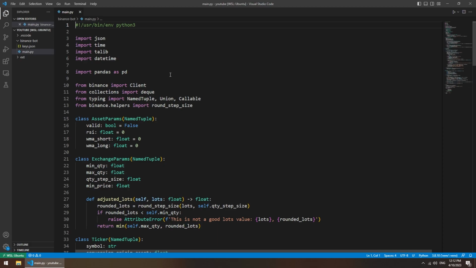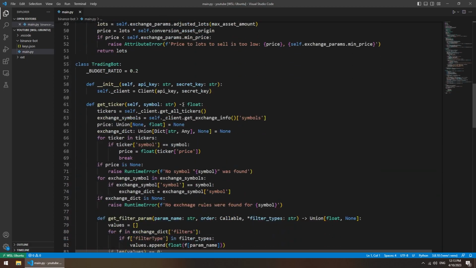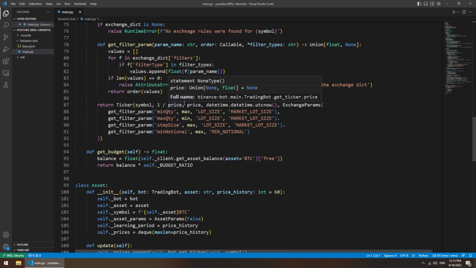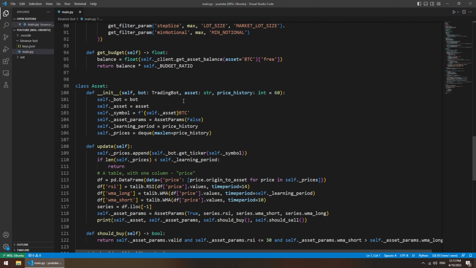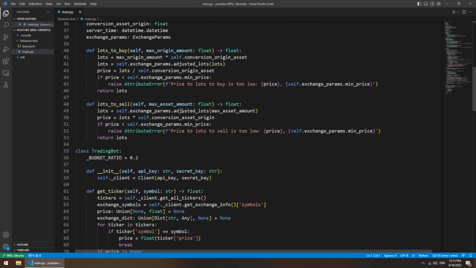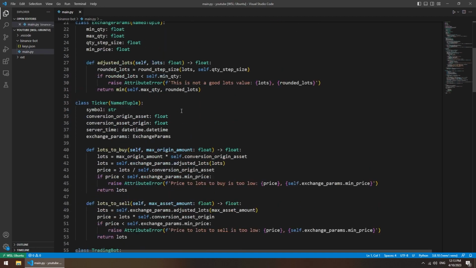And today we're going to discuss the Binance exchange parameters. Those are the rules that tell us what we can or cannot do when we trade assets or symbols in the Binance exchange. Until now, we only got the prices of a specific symbol and then used a predefined strategy and some statistical analysis tools in order to decide whether we want to buy or sell the symbol. However, that's not enough, since we need to comply with some rules that Binance has, and today I'm going to show you how to do it.